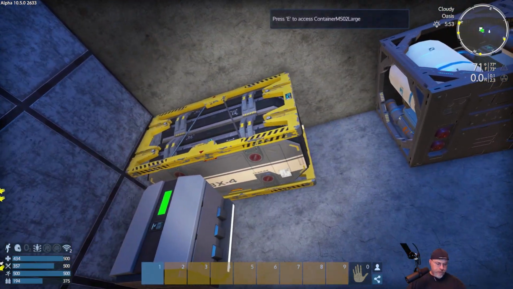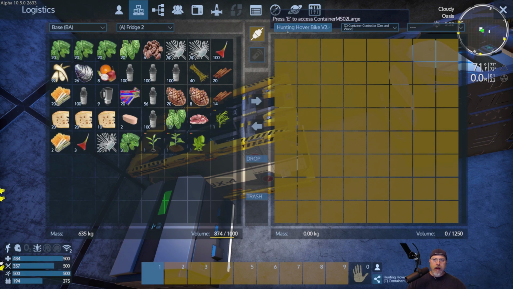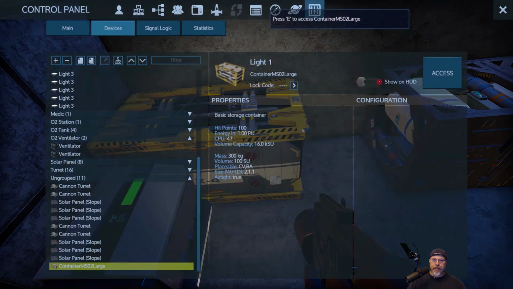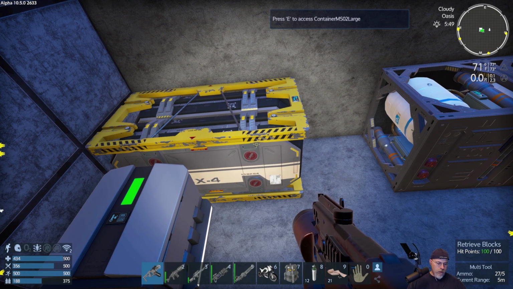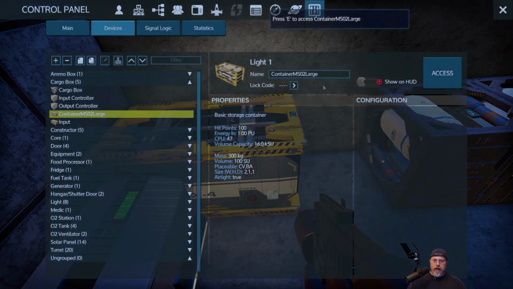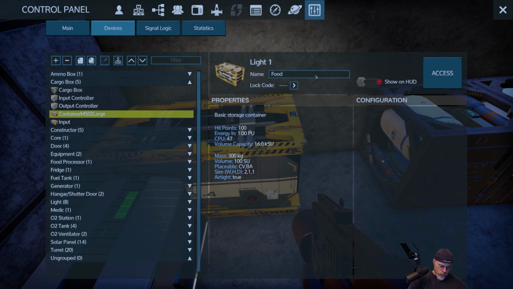So, for example, if we go back into here, let's disconnect from that too, by the way. So we will call this, we gotta first do this. Okay. Now, let's call this food, O2, medical, surplus. How's that?